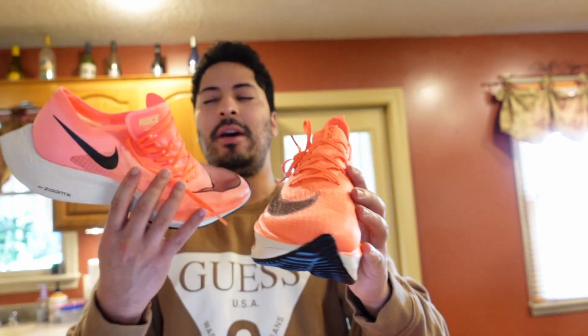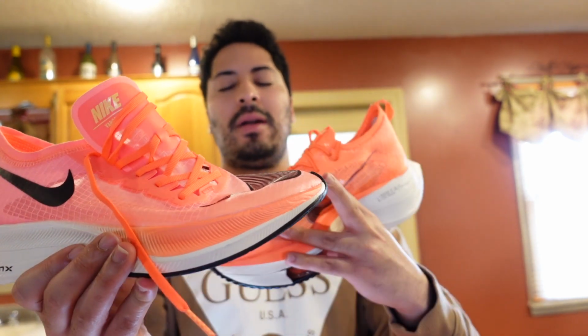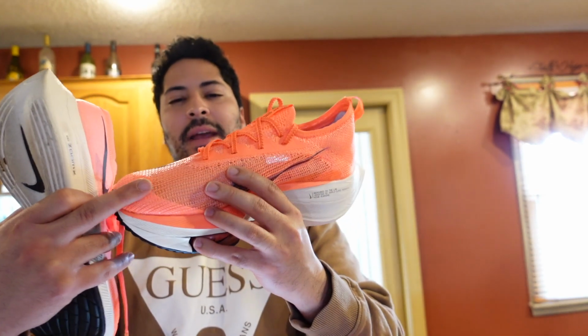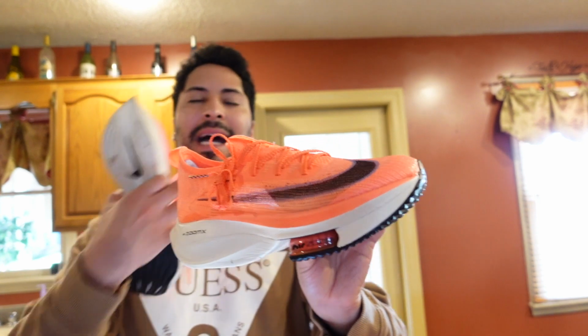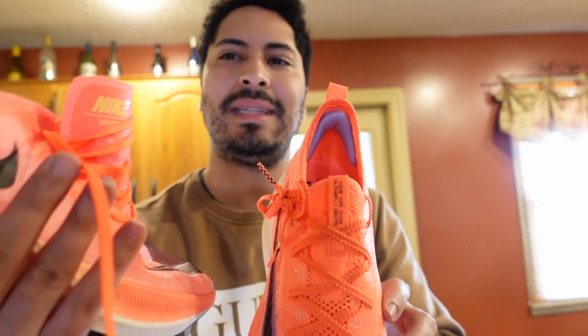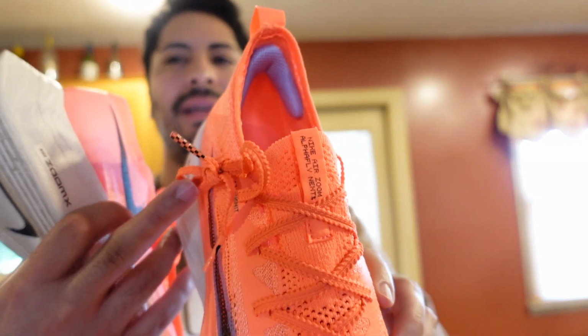The other thing that I really love is over these, so you can see that this doesn't have any holes in the upper, which is kind of neat, but personally I prefer this knit upper because you can feel the air when you're running pressing against the sole of the foot. It just ventilates the entire foot on these guys. I also really like the shoelaces. I know it's nothing, but look, you see that these shoelaces are just normal shoelaces, but in these, it's different.